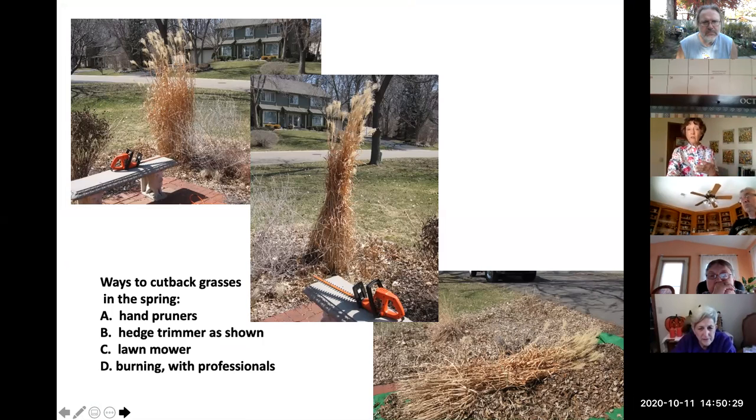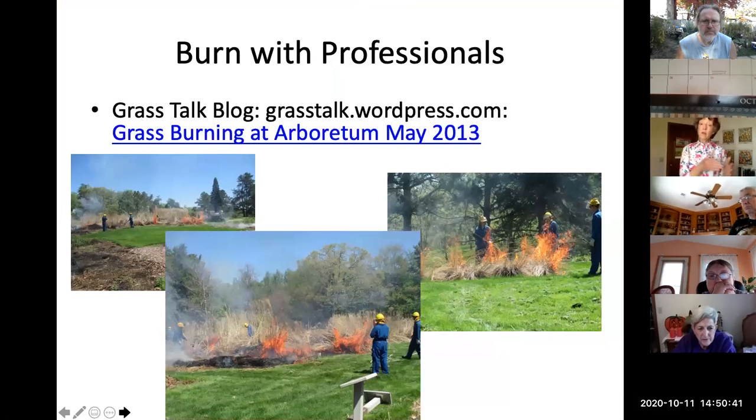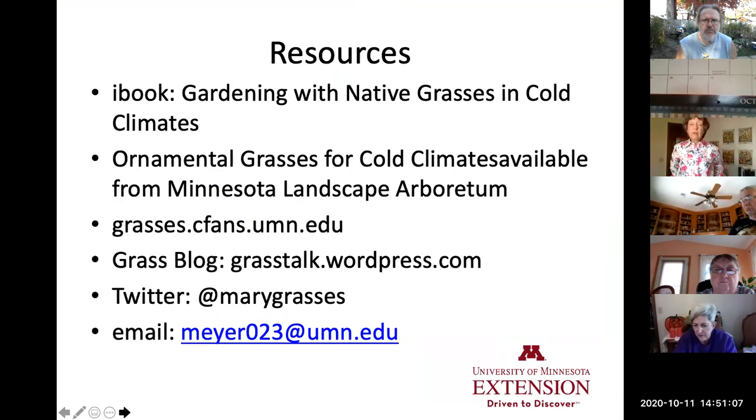But cutting back the tops early in the springtime is the time to do that. When we burn at the Arboretum, we burn those big Asian ones, but more and more, we are not burning the native ones because the native ones have those Lepidoptera that can overwinter down in the bottom of the plant. So the native ones we are cutting off to 6 inches. If we have to burn them, we do it every 2 or 3 years, but most of the time we just cut them off with a string trimmer, a blade trimmer, or hand tools. And then we take those tops and we put those in the compost pile.